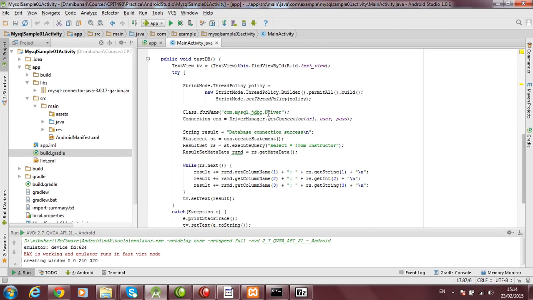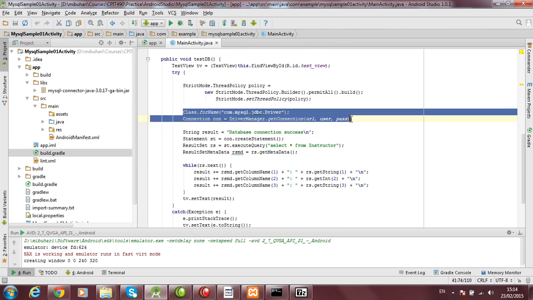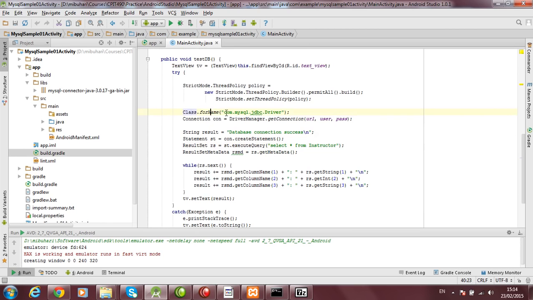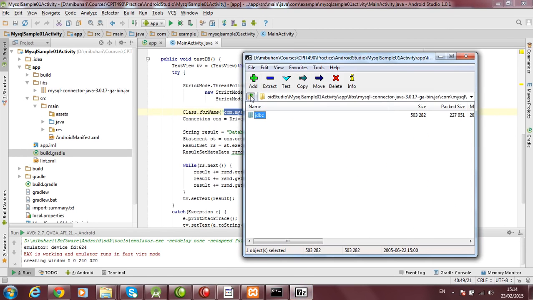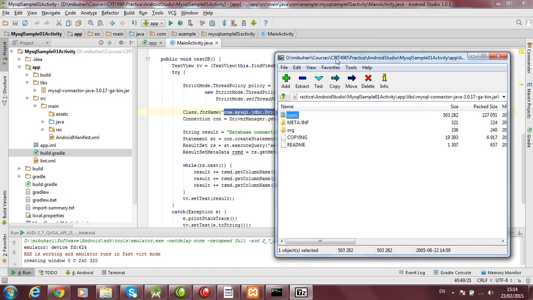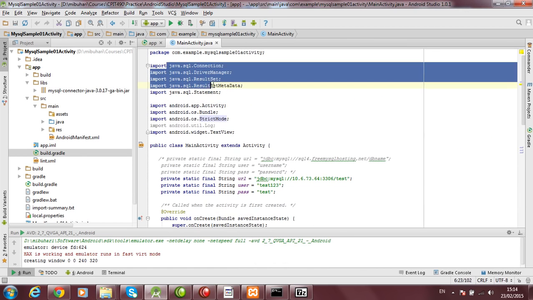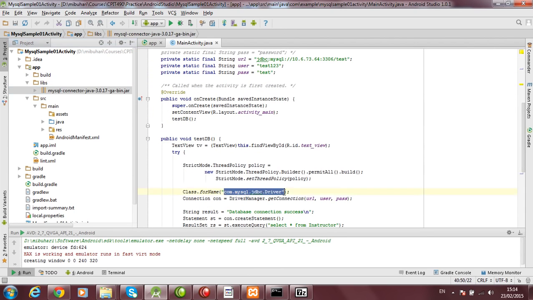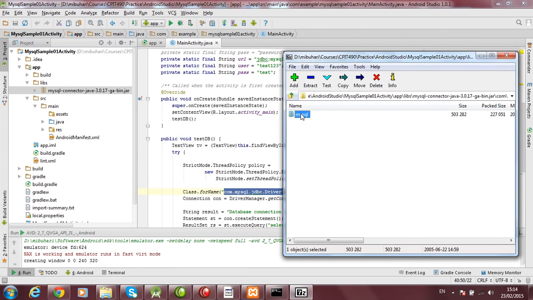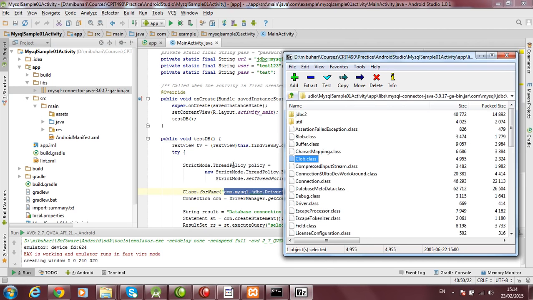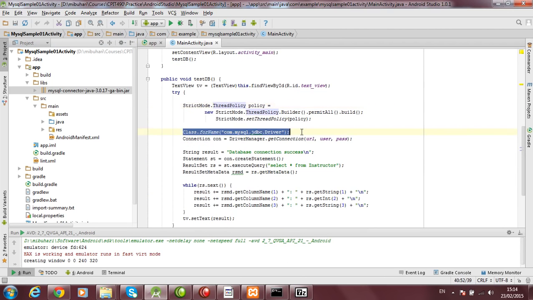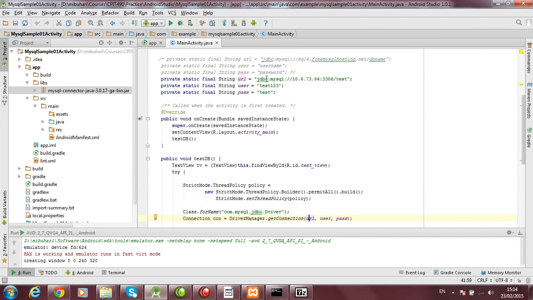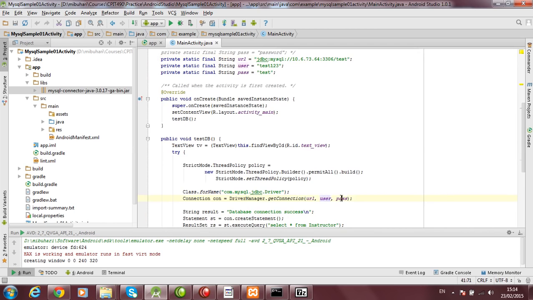Now inside my code, this is the main point here. This line here, I'm saying Class.forName, you load this driver. You can see this is available here in my MySQL connector library. Remember, java.sql is not in that library. It is this one, the com.mysql is available here. You can see com, MySQL, JDBC, all these things are here. So use the class name, then the connection, DriverManager.getConnection with the URL, which is the URL you defined here, and the username and the password.